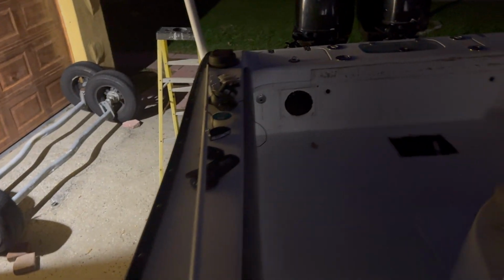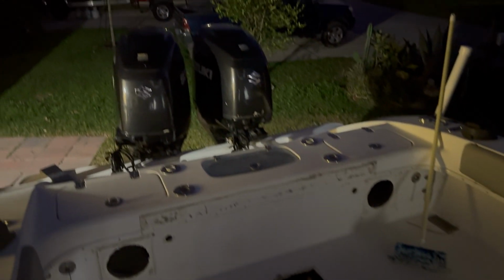So I worked on this boat all day and even into the night. I stripped everything out of it. I had a screw gun in my hand, wire cutters, bunch of tools, and I figured while I was in there, just get it done. Get as much done as I could on this one day. And I ended up pulling most of everything out of it.